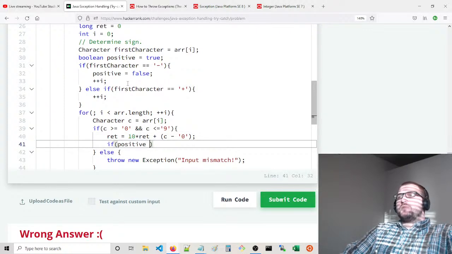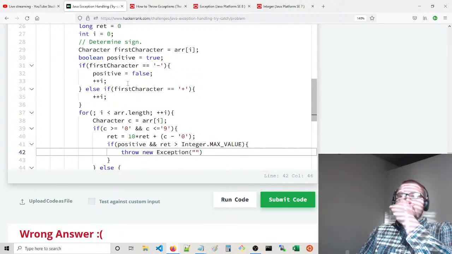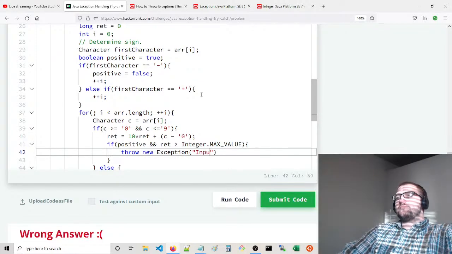If positive and is greater than integer max value, throw new exception, number's too large, say input mismatch.